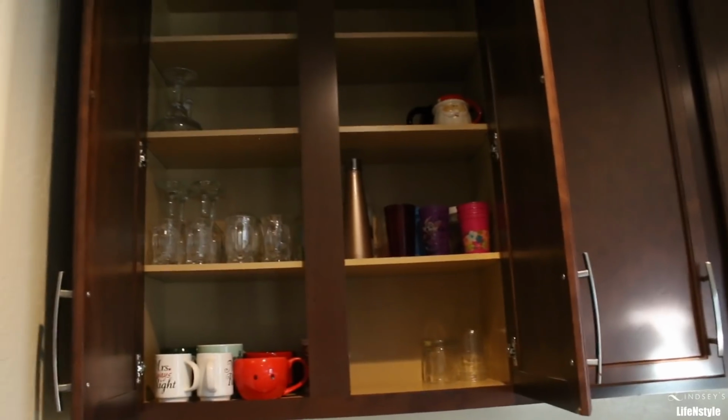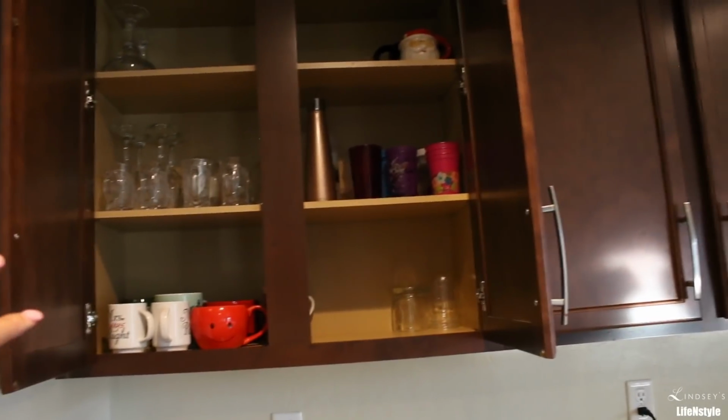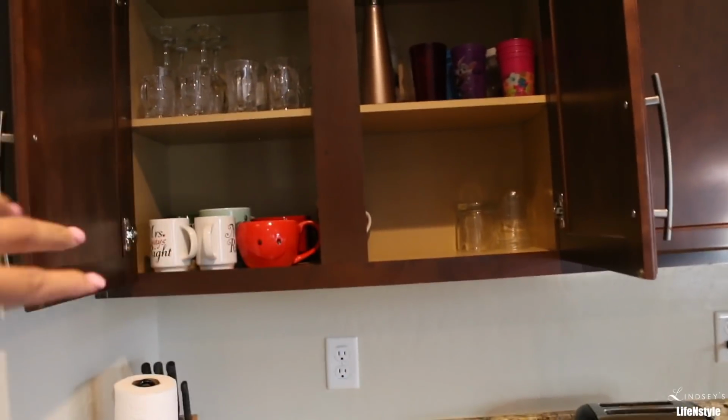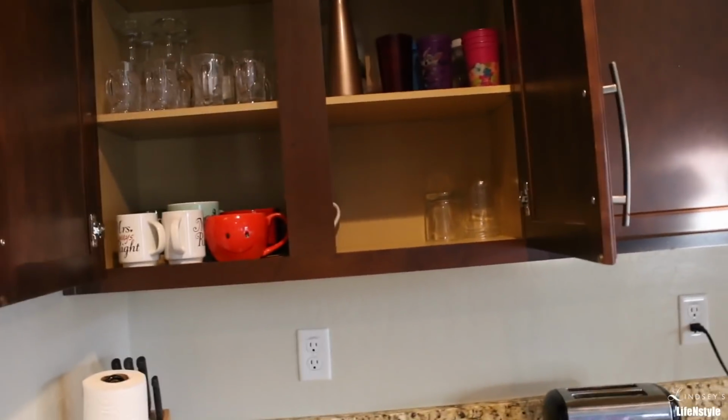So honestly, what I want to do is get rid of all of these coffee mugs, besides ones that mean something to us, which is only a couple. I want to get rid of the coffee mugs, and then we have some glasses in our dishwasher. But I want to get all new glasses and all new coffee mugs, just like a 6 or 8-pack, where they're all matching. And then some of the dishes we use. I really need new dishes, guys, so don't hate.